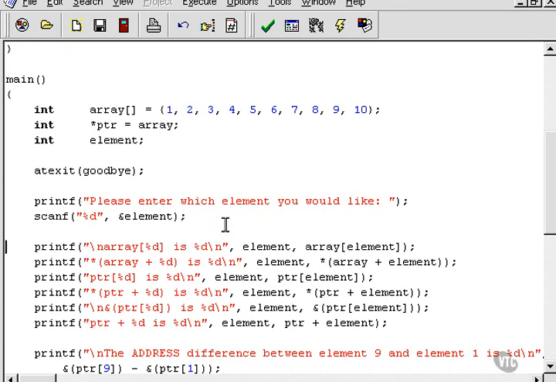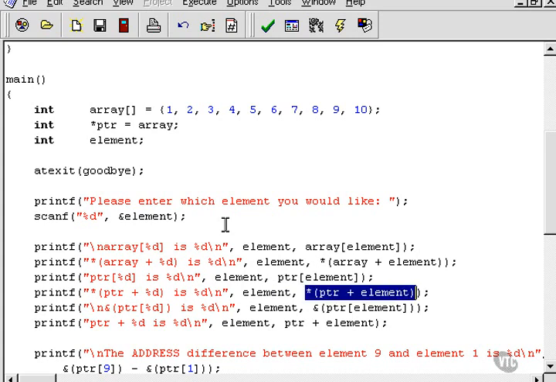And then I will print out various expressions. I'll print out that expression. I'll print out that expression. I'll print out that expression. Same again using the pointer instead of the array. And again using the pointer instead of the array.